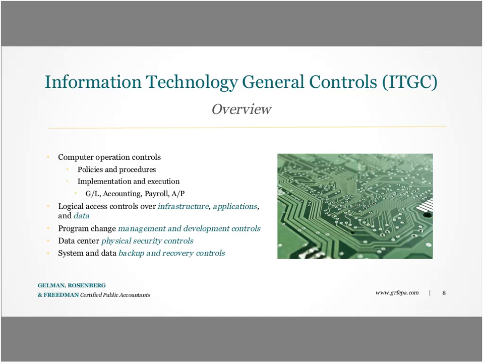There are some common ones that we'll talk about today. The main one is computer operation controls. You have logical access controls over infrastructure, applications, and data, program change management and development control, data center physical security controls, and system and data backup and recovery controls. So let's talk about each one of them individually.